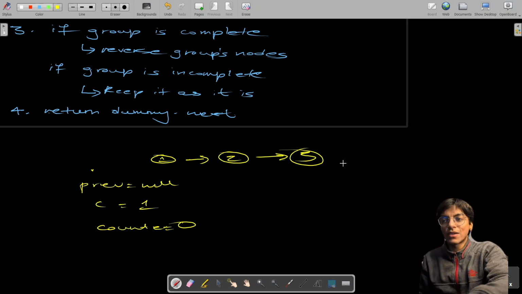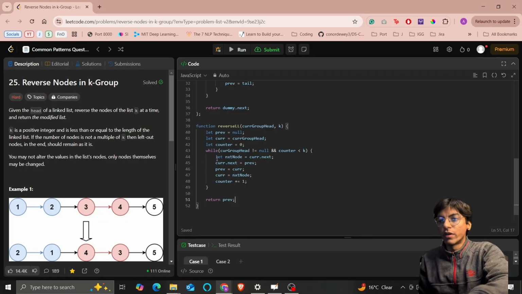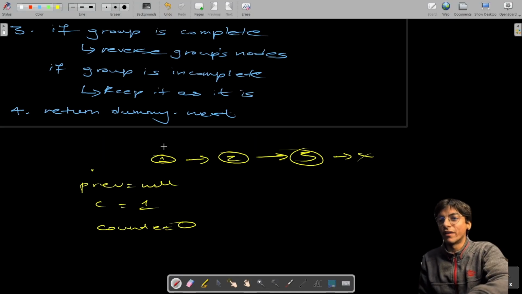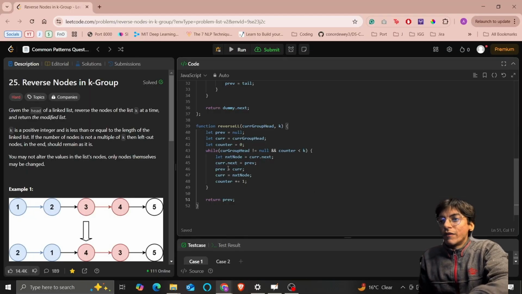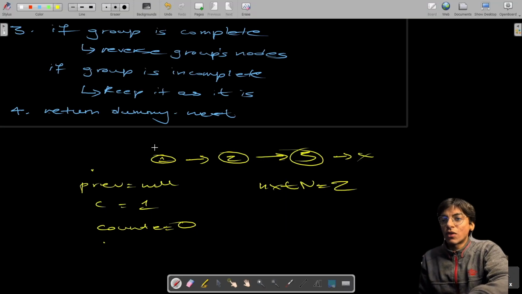While this current node has not reached the end of this linked list, or let's say the number of elements that we're supposed to process, what we'll do is written over here. We'll get the next node, which is after current. So the next node right now is 2, right? We say that current's next node can become previous. So current will start pointing to previous, which is null, which means this connection will now break.